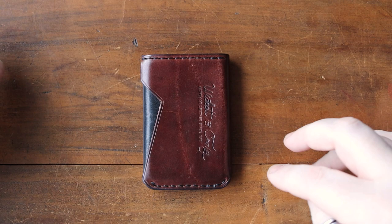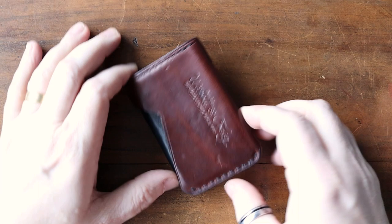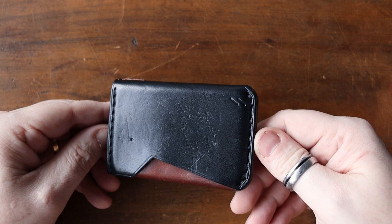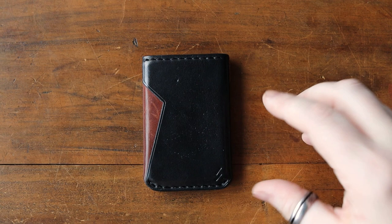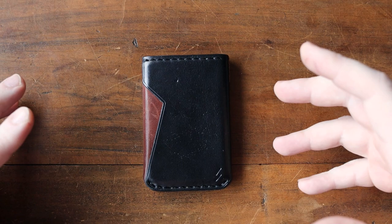But then you also have this really fine crease that goes around the top. So you can see the leather there, or at least you can see the stitching. And then you have that additional fine gully or crease, whatever it's called, that goes in the top, across the top there and round on each of these sides. When you catch the light on it, you can see that additional detail. And again, I'm probably going to say this a lot, but the additional detail and thought and attention that's been put into this certainly gives the Talon its characteristics. And I think that's one thing you always have to say about leather wallets, is the characteristics that you have from them.